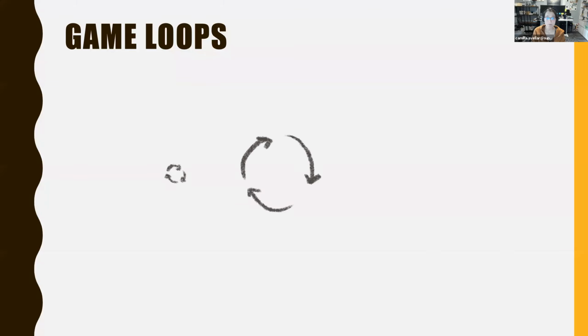And then there are maybe more complex loops, like I kill this enemy, I get an object, I craft something with this object, and I trade this crafted thing with another person, and then I combine this together to make something else that I will use to improve my weapon so that I can kill better enemies. So a loop doesn't have to be just 2 or 3 or however many steps. It can be huge, it can be tiny. There are probably many that you can identify. There are also different loops that feed into themselves.